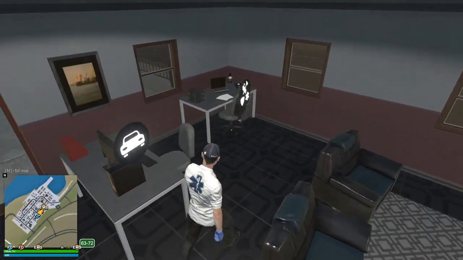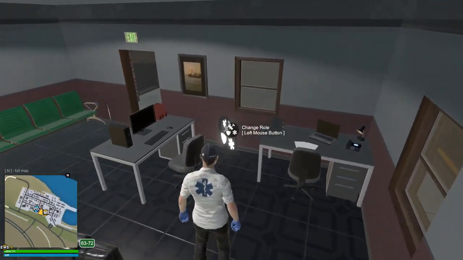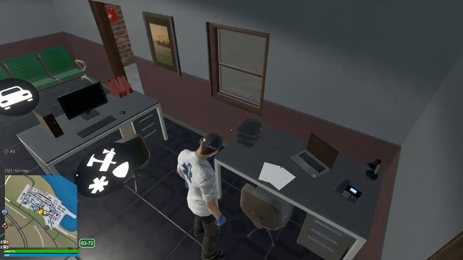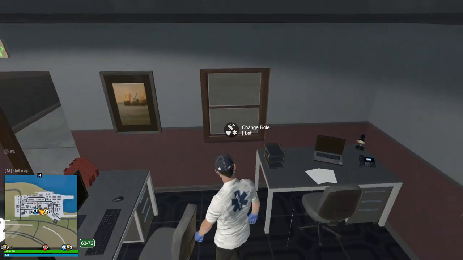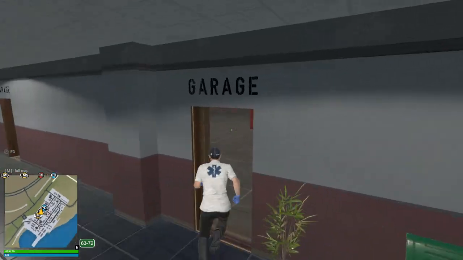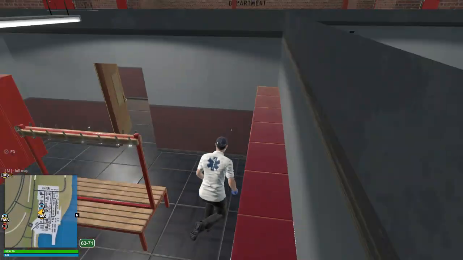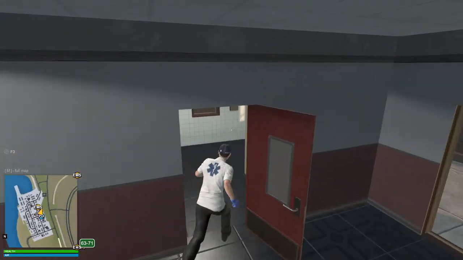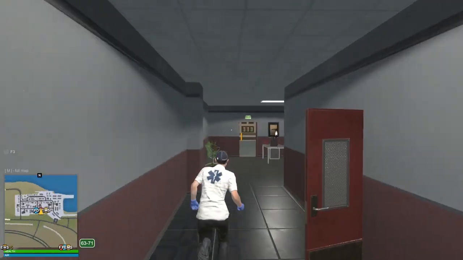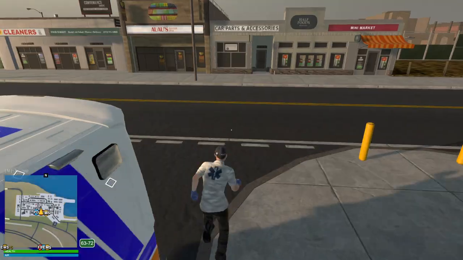Honestly, this is a cool living room with a TV and two couches, and we got an office table right here with some chairs and a computer. That's good. This is cool. Got our bay here, lockers and changing room. Bathroom. Very nice. Let's go check out the police station. Actually, no, it's right next.